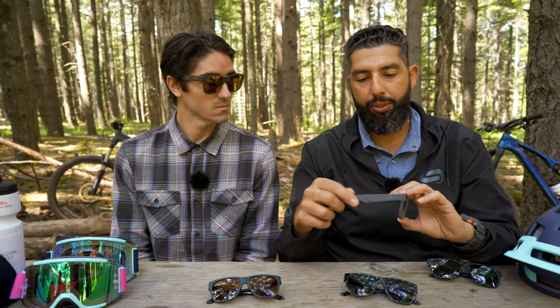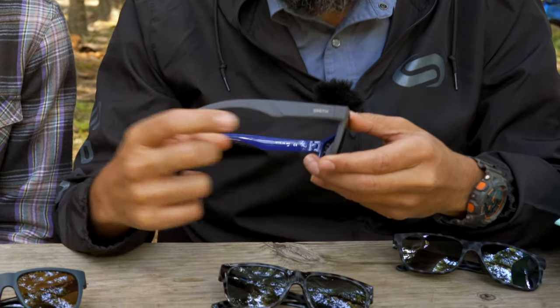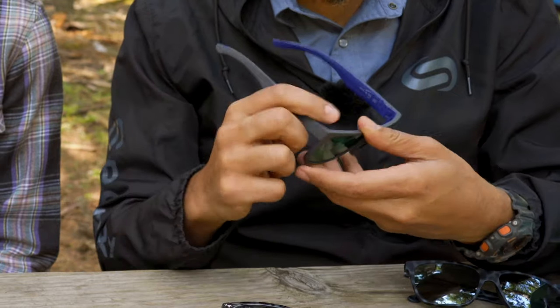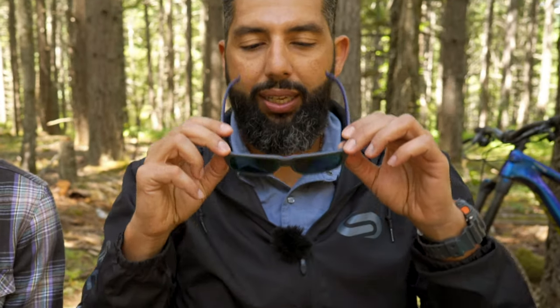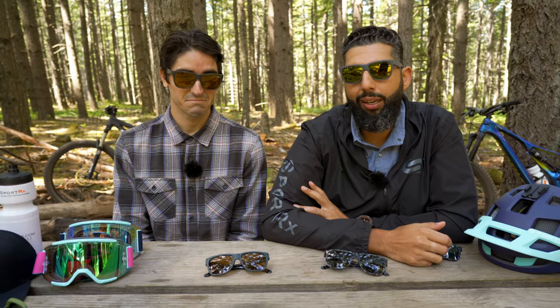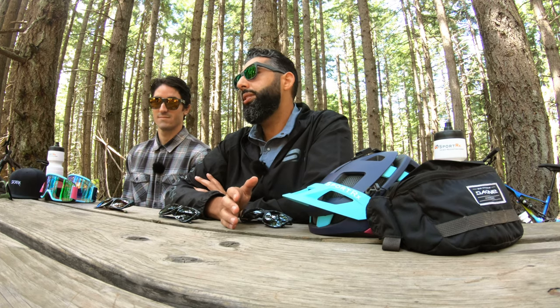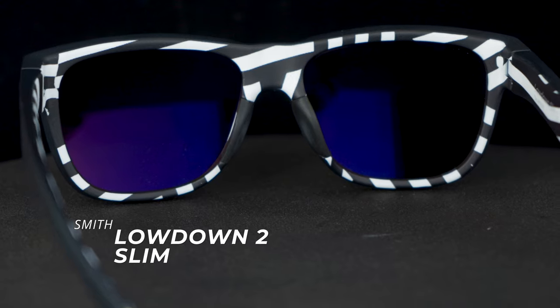A couple of hints on some really cool design aspects — I really like the cutaway right there. The two-tone on some of these is super spectacular, and a lot of the Chromapop lens colors are pretty rad. This is going to be a really easy-to-wear, smooth frame with a consistent classic style. I don't think this ever goes out of style. If you need them in a variety of sizes, there's a smaller slim size and also an XL size, with a lot of cool colors in those as well.